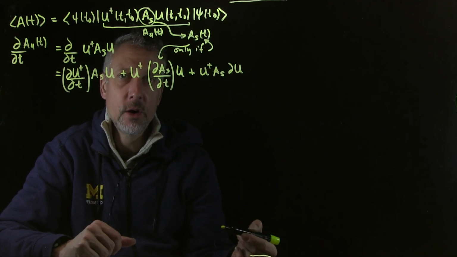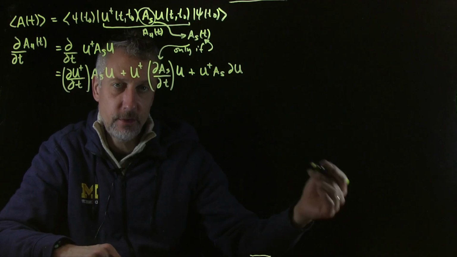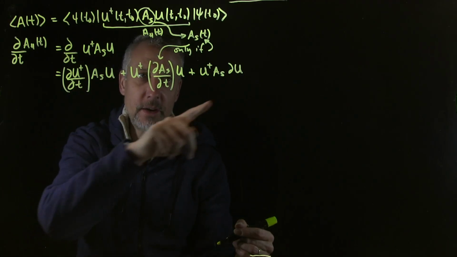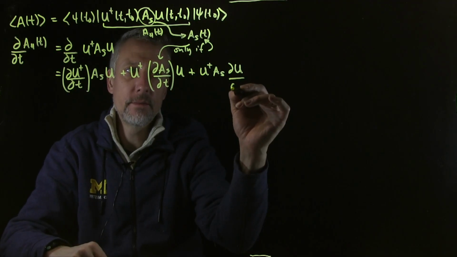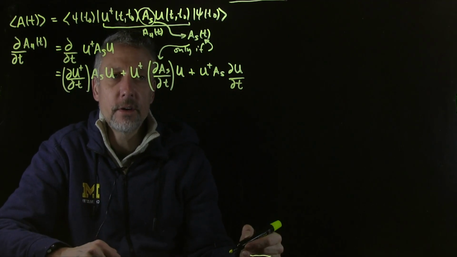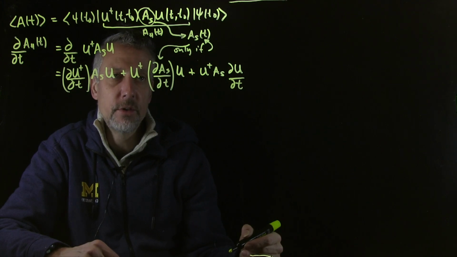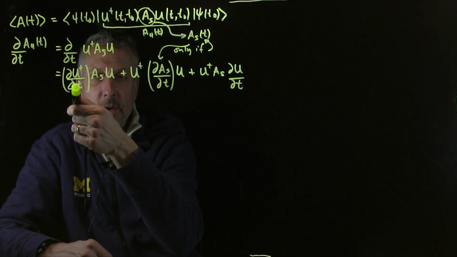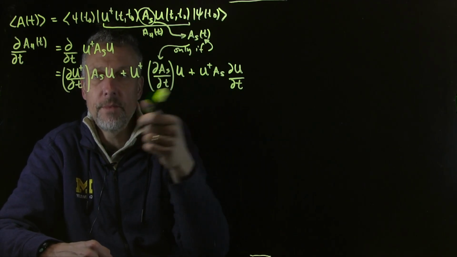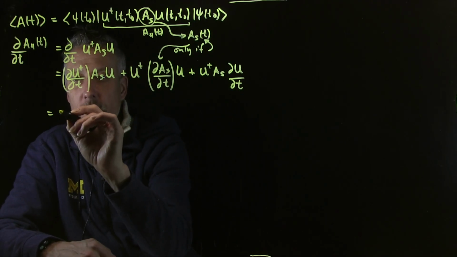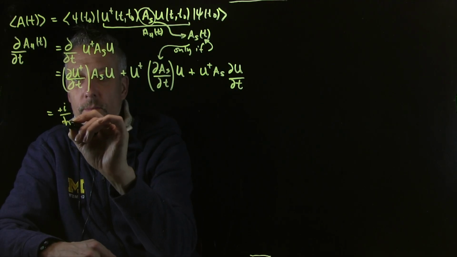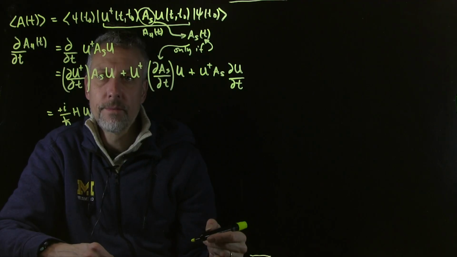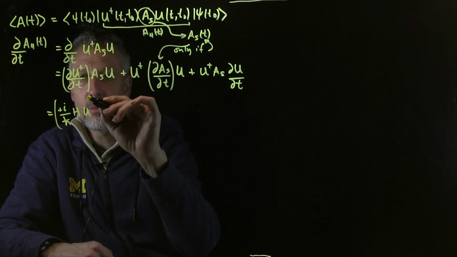Now, what do we know about the time derivative of U? We just did this a moment ago. Well, I did; you might have seen it a while ago. We're going to use the Schrödinger equation for the time evolution operator, something we derived a while ago and used again last time. Just keep track of which is the dagger one and which is the normal one. The dagger one is going to be plus i over h bar, then H, and then U, in this order.